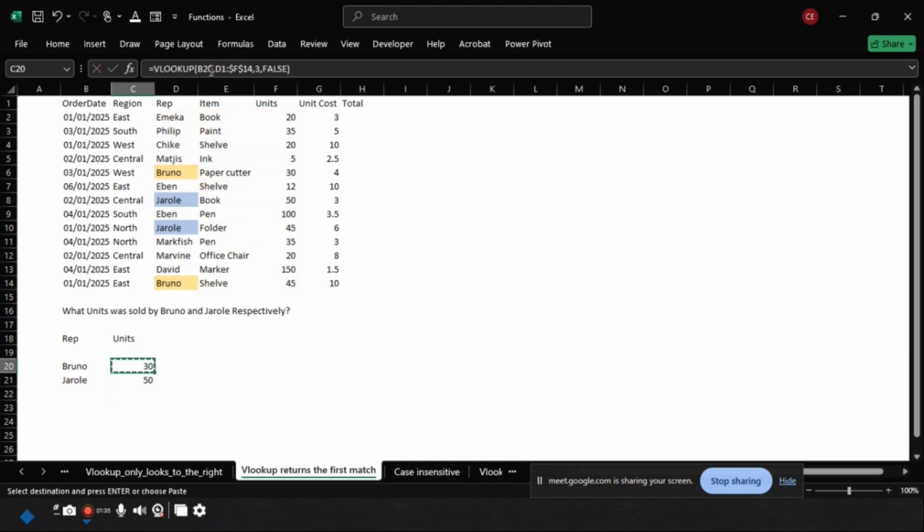See what happened? I didn't have to type it. I copied and pasted, and it automatically did it. Now you can see the importance of referencing. I locked this and left this one relative. That's why this one was able to change from B20 to B21 immediately, and it gave me Jaro 50, the first Jaro. If you watch this formula, you'll find that B20 and B21 is relative. That's why it was able to change and pick Jaro.